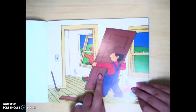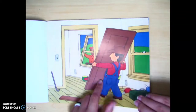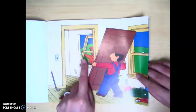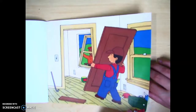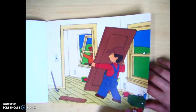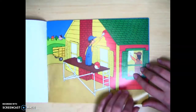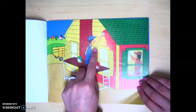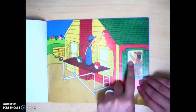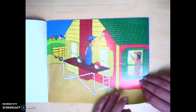Carpenters put on windows and doors. That's a very important part of the job. Those windows make the house where you can live in it, right? We have to have windows, can't have big holes in the walls. Painters paint inside and out. So you have to paint the inside walls, and they also paint all the outside to be finished.